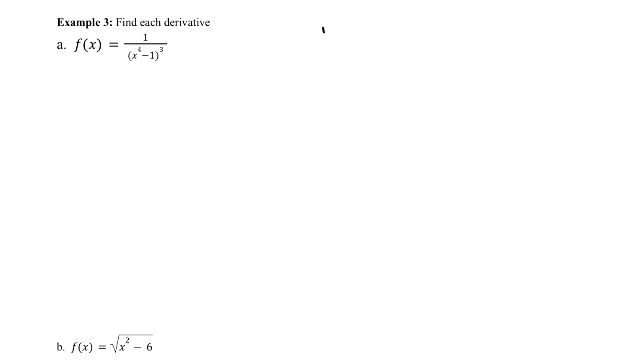So the first one is going to look like f of x equals u raised to the nth power. So in these types of problems, we're going to have u equals some inside function g of x here. So we're going to have some inside function g of x raised to the nth power. Now I would look at this and say, that looks a lot like just x to the nth. So I would expect its derivative to look pretty similar to that.